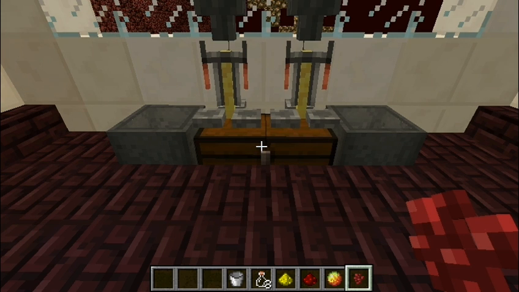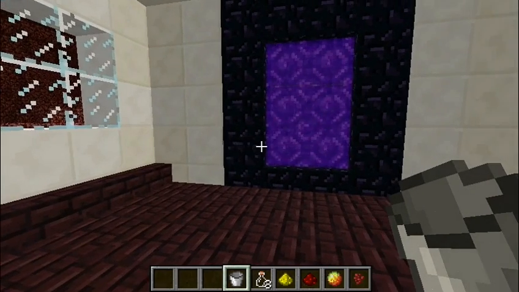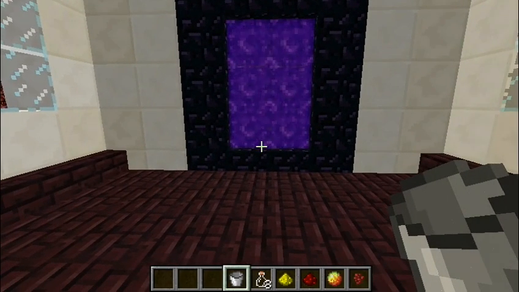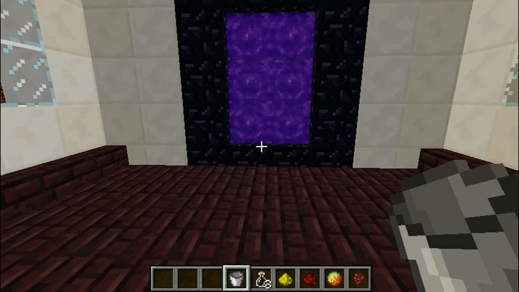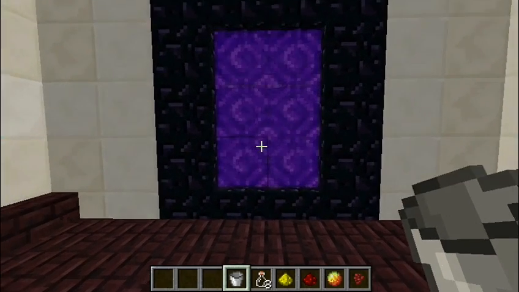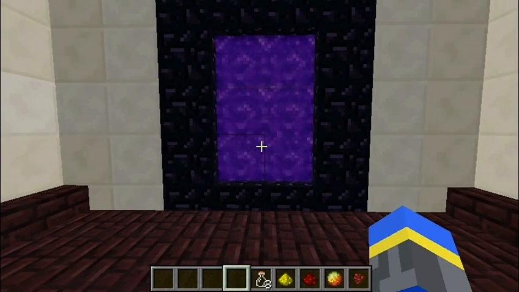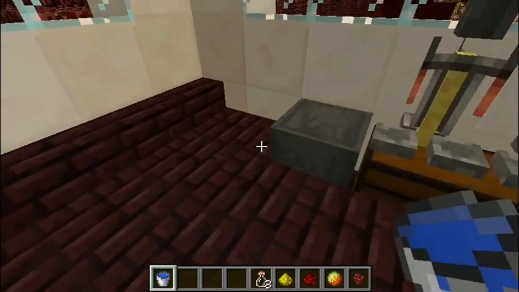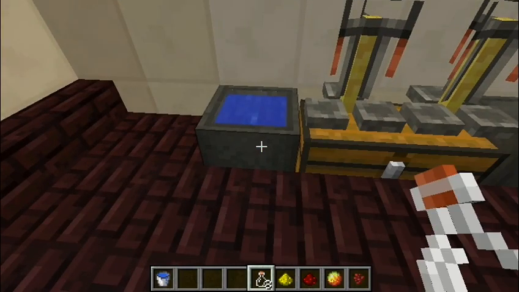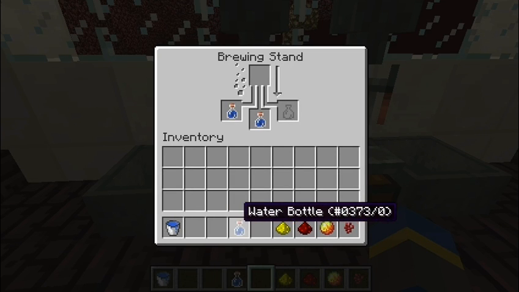Oh wait, no I won't, because I have the Nether water machine. What's that? This is just an ordinary portal, you say? Oh, think again. All I have to do is toss in my empty bucket, and it'll toss a water bucket right back at me. So now I can fill up the cauldron, get some empty water bottles, and finish brewing my potions.